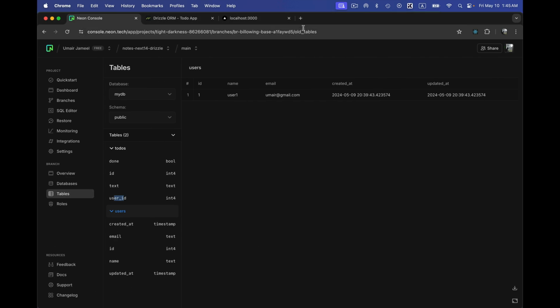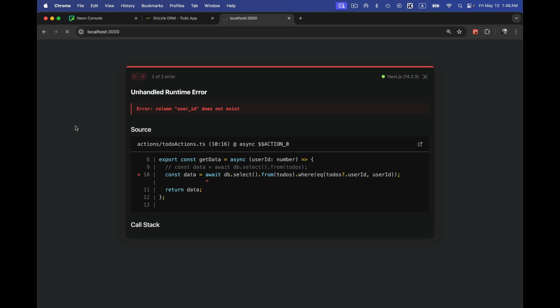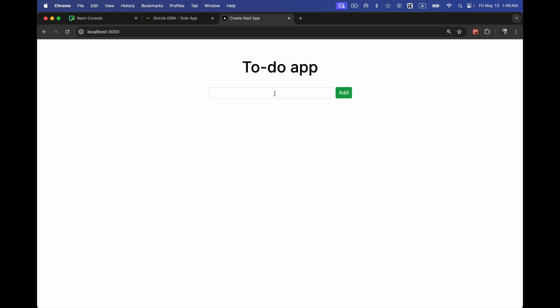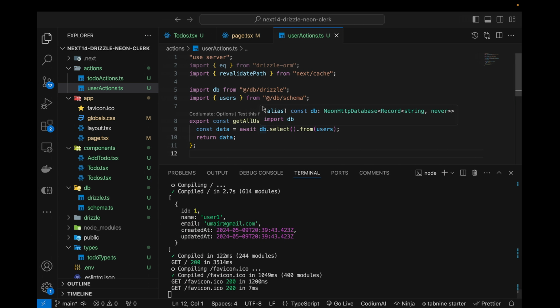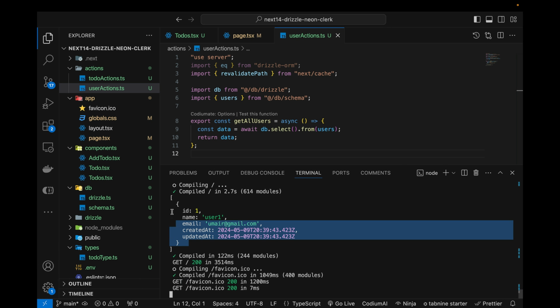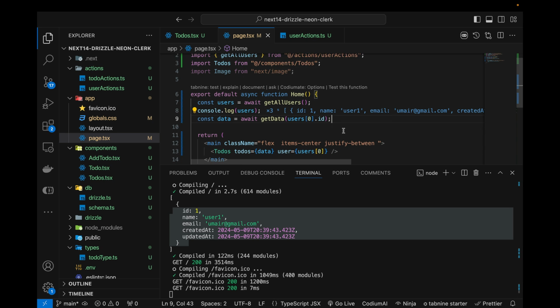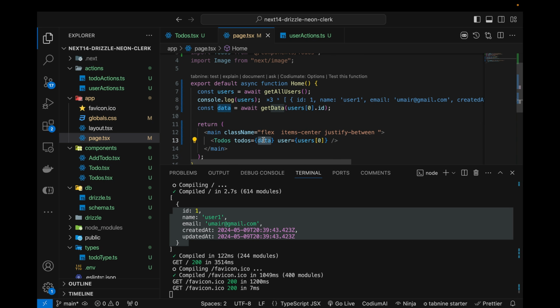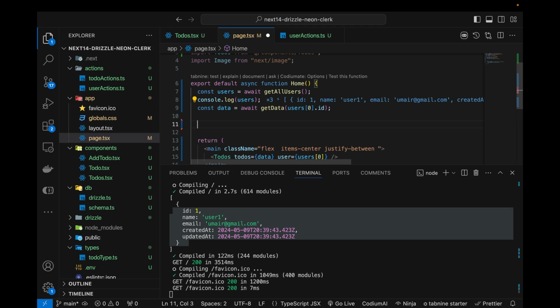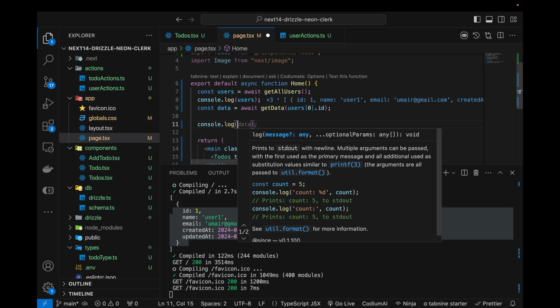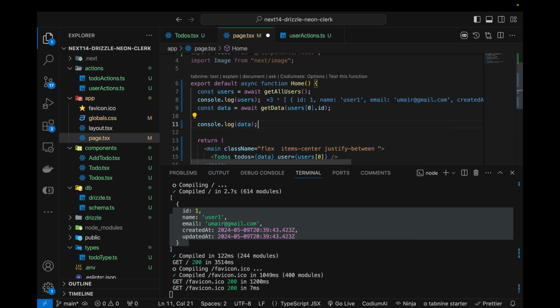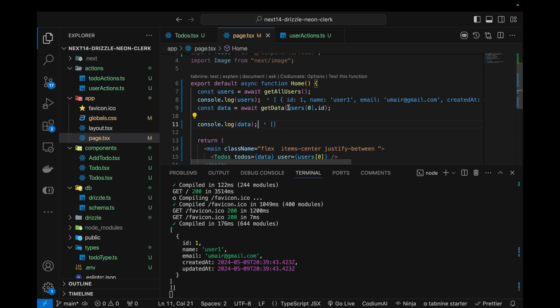And this is where we are running the project, and let's refresh the page. Yes, the app is running, and now we have this particular user in page.tsx, and now we are passing the data. Let me see if there is any data. So data, this one, let's save it, and now the user exists, but there is empty data for that to-do's because no to-do exists for this particular user.